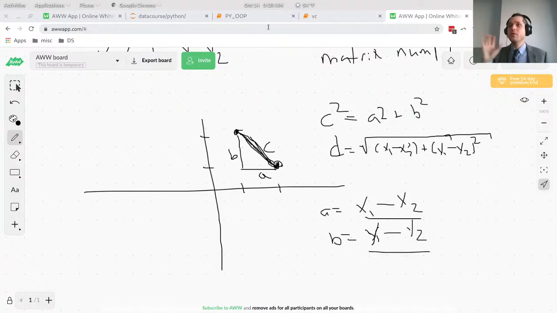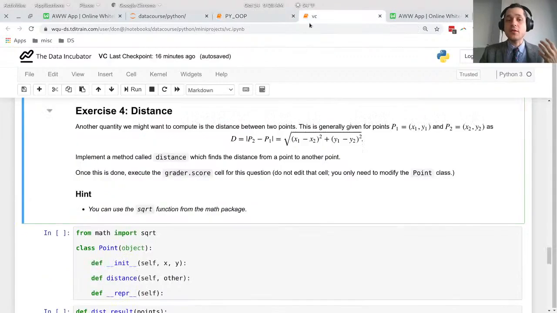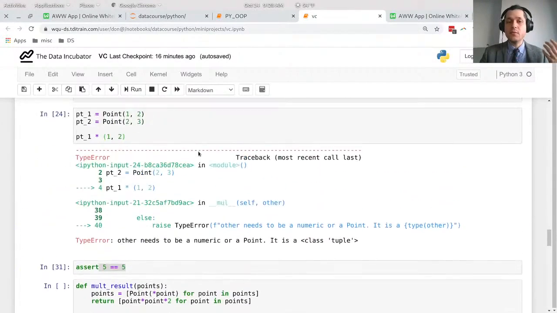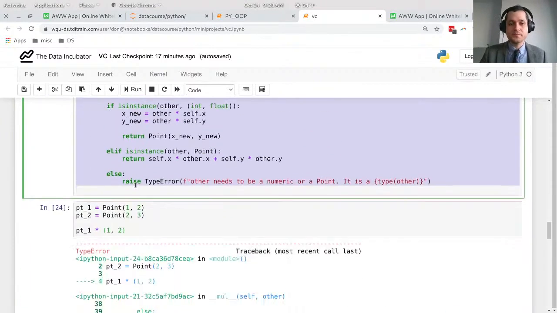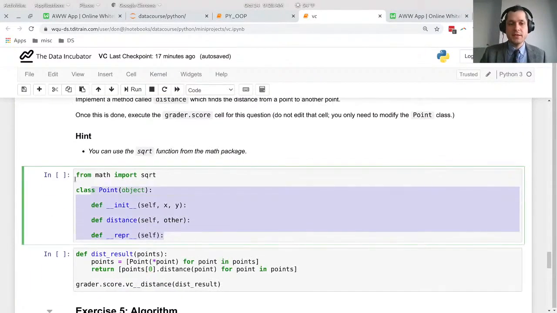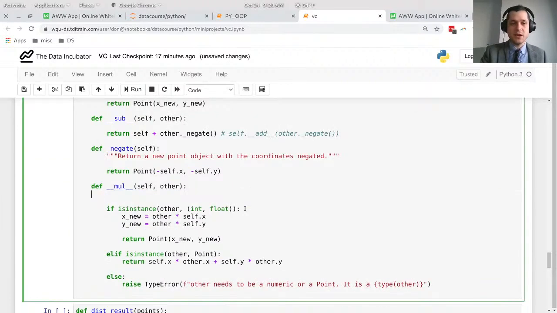All right, so let's code this up. Here, we have to subtract our point objects. We look at this and we have to do this operation. Now let's keep the principle of DRY: Don't Repeat Yourself. Whatever we define, we have to make sure that we're not repeating ourselves. I'm going to copy this and paste it right there, and erase some of these checks.